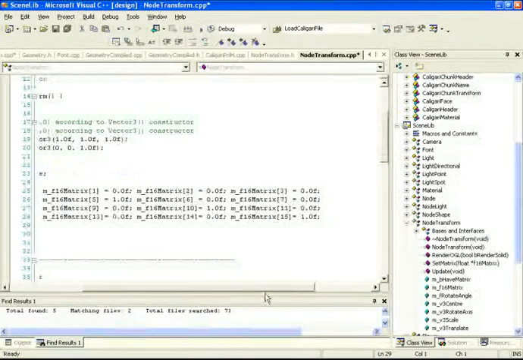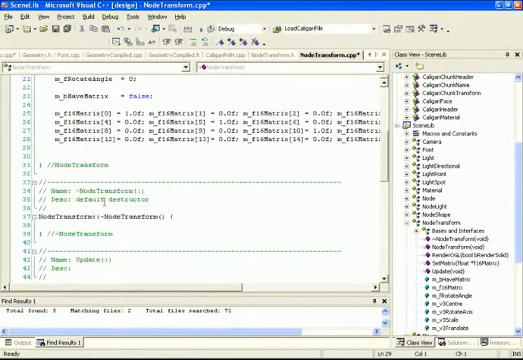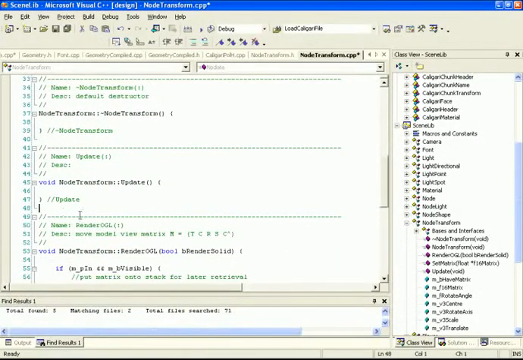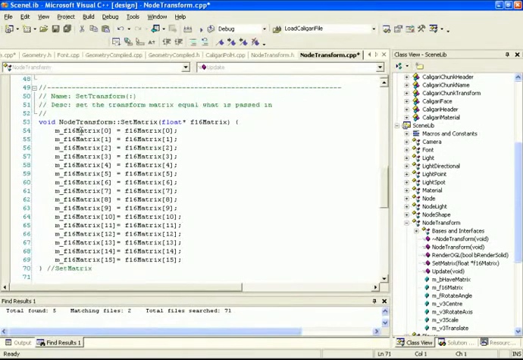Now, the other thing we need to add in here, and I'll put it right underneath the update, is our set transform. Actually, I renamed it to be set matrix, so let's just comment this out. Alright, and then what this does is it sets a transformation matrix equal to whatever's passed in. So we're taking the 0, the 1, the 2, all the way up to the number 15 index and saving all these values inside of our member variable.